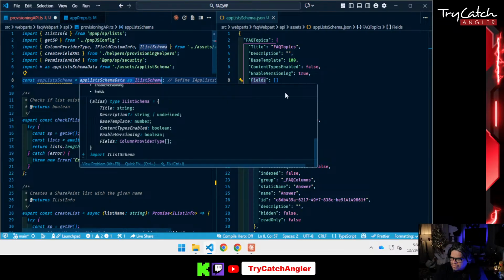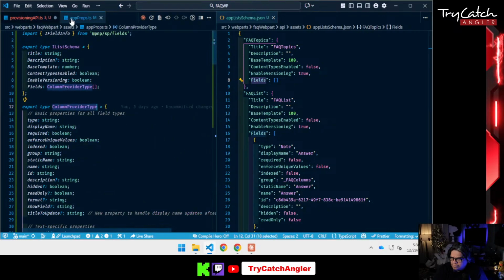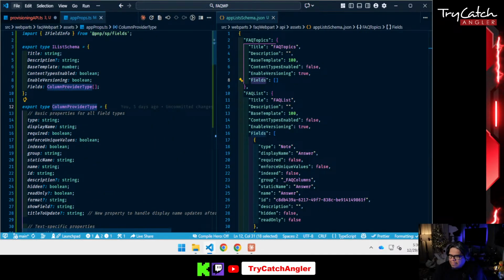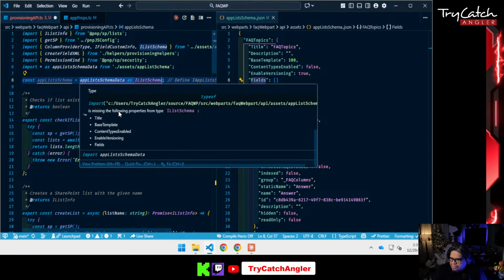Column provider type, fields, type display name. I am not understanding what the issue is here. Missing the following properties: title, it's there. Base template type. Oh wait, base template, it's there.